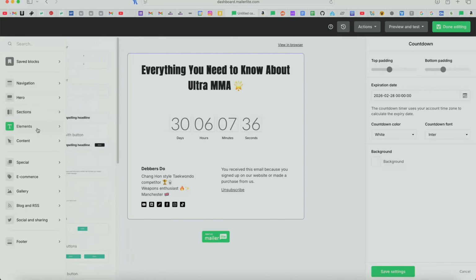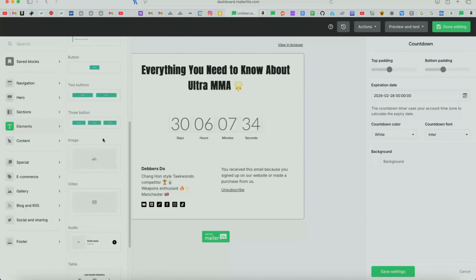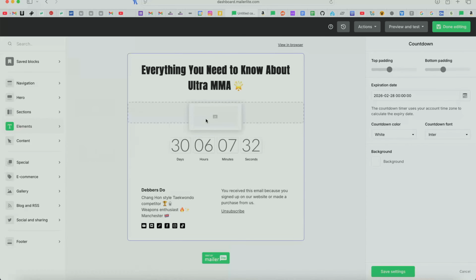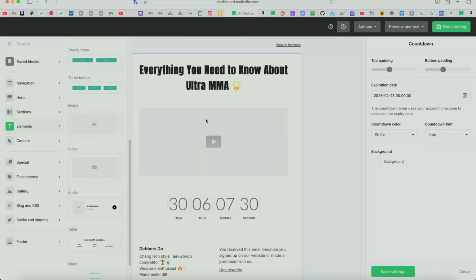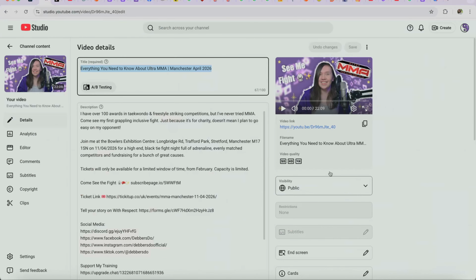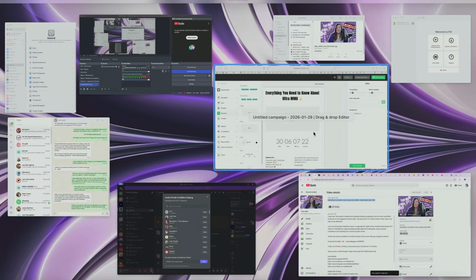The other key element of this email is putting in a video, so that requires you to go to the Elements tab on the left-hand sidebar and find the video function. I created a YouTube video that went over all the information I needed because I wanted the email to be very nice and concise, and, a little selfishly, I want to get more watch hours on my YouTube channel, so that is a good multi-purpose function of it.